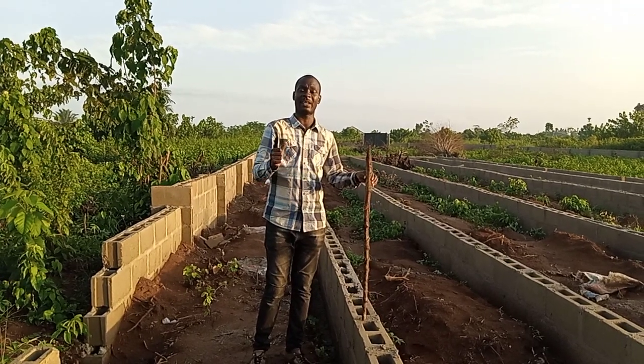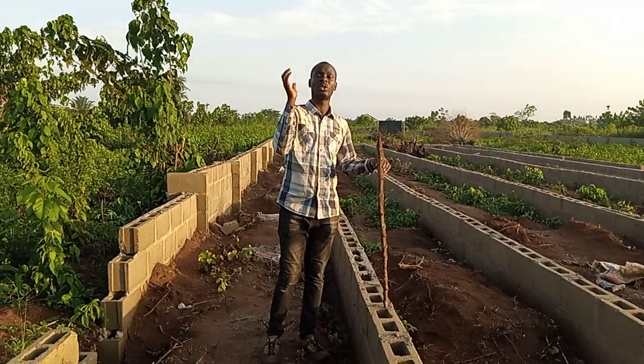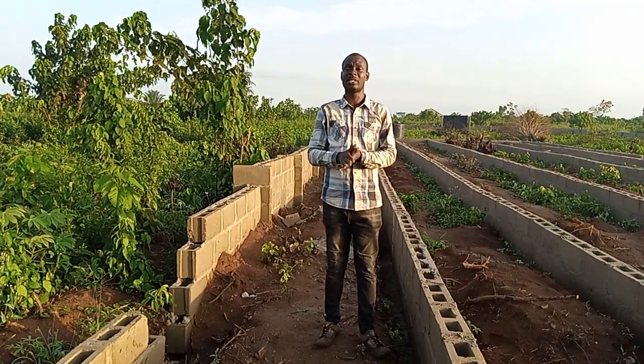What we are doing here is a galvanized pipe, and this principle I just told you is what we are going to do in order to hold the wood firm. We are talking about poultry setup here.